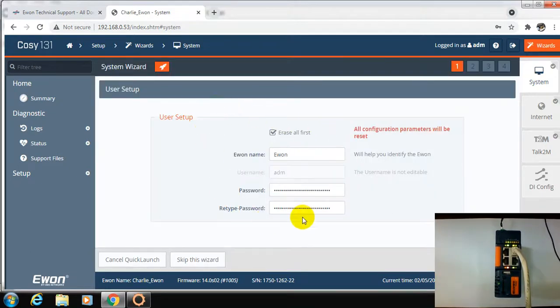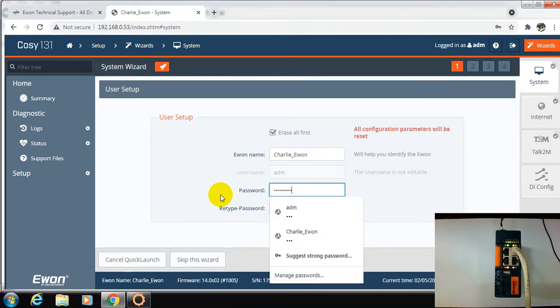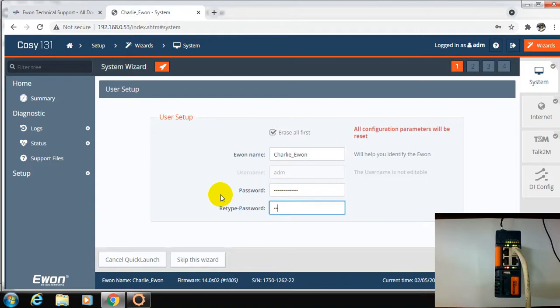Okay, now first, you can change your Ewon name. I will name this Ewon. And then this password, do you remember that ADM? You can change this. The ADM password will be changed into whatever you like.